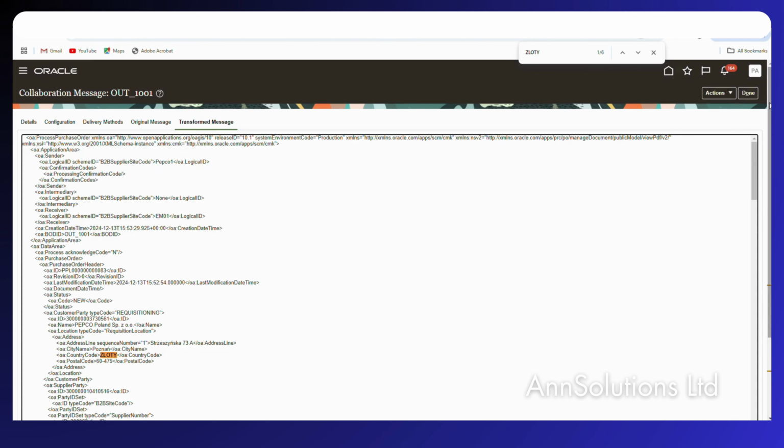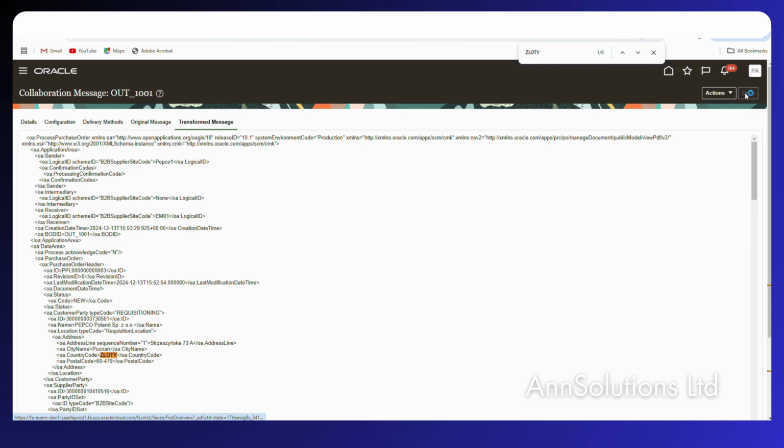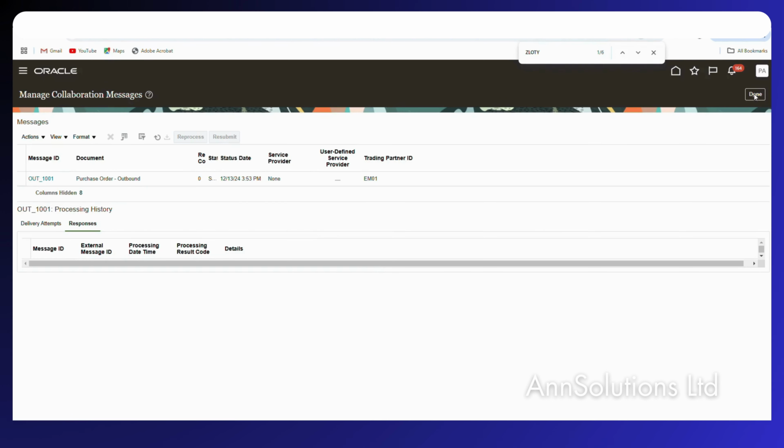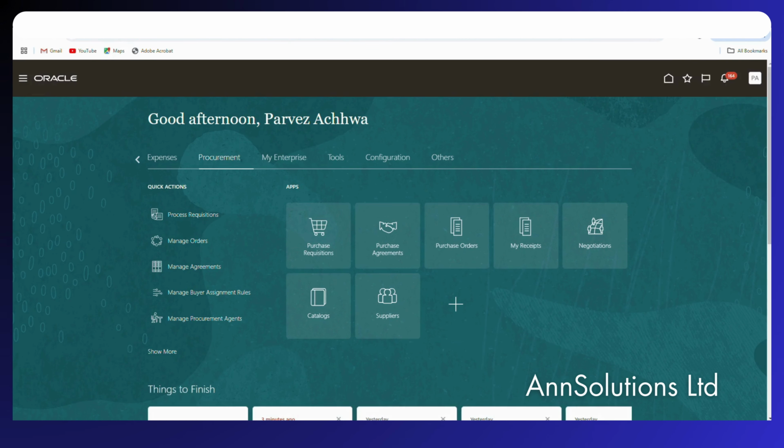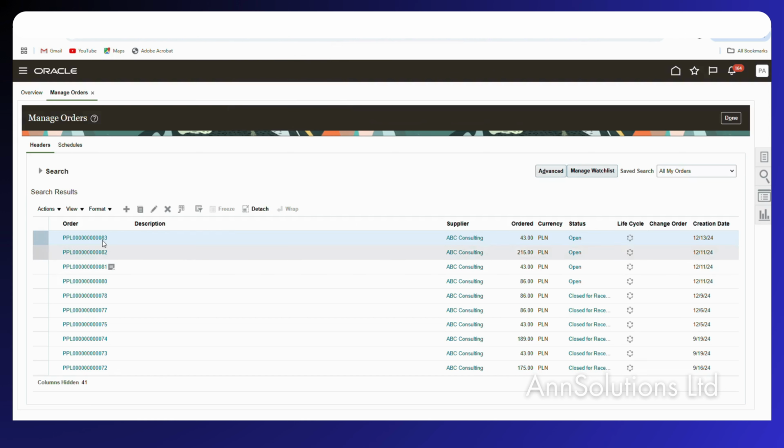So this was creating the purchase order. Let me take another scenario: updating this purchase order. Let's say instead of one quantity, I'm going to change it to two quantities.